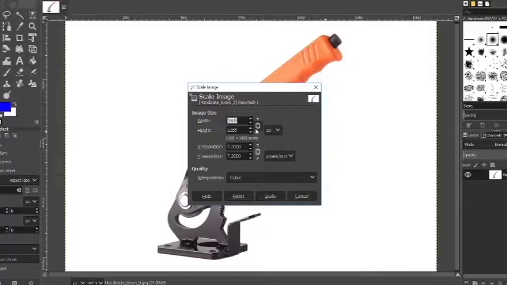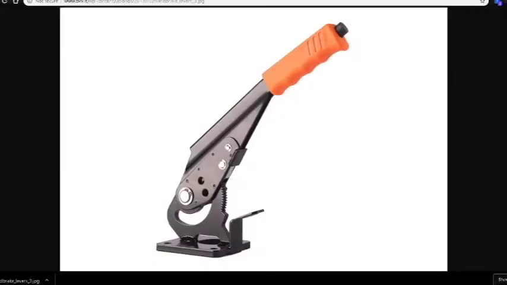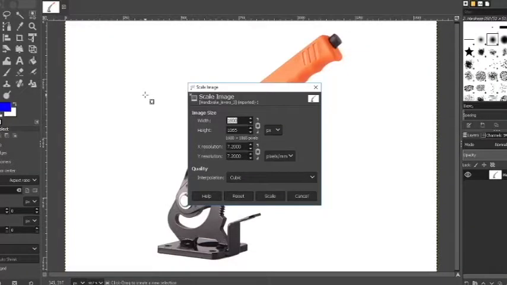And as I said, we want to go with pixels, because that's actually the easiest method to do this, since the most common listing for the size of an image is in pixels. So I'm going to go 256, 256.